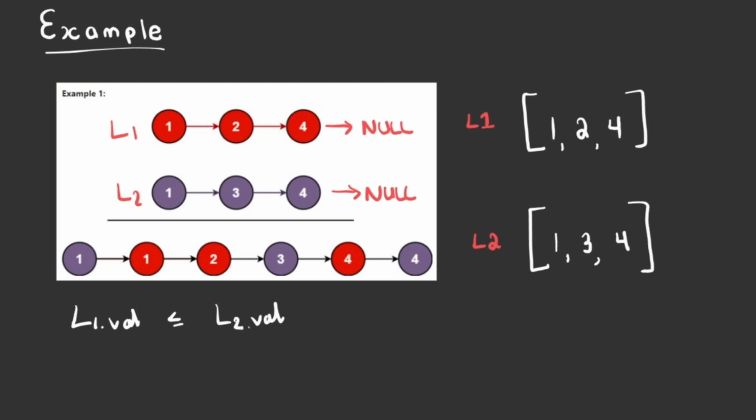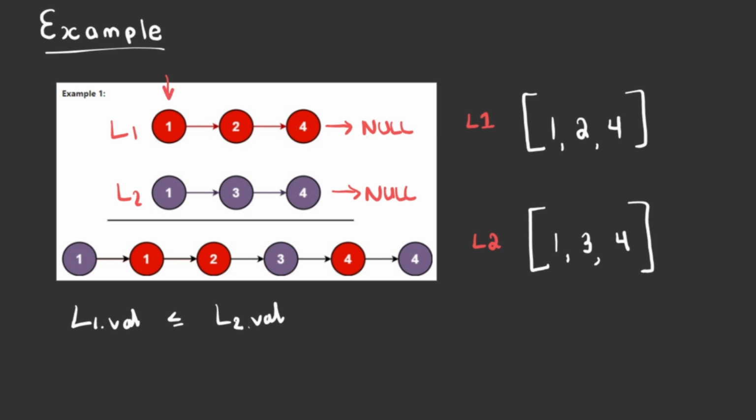Finally, we have to deal with the condition when the list1 value is less than or equal to the list2 value. Instead of just returning the opposite node, so if it's true, then we return L2. If it's false, we return L1. We want to change the next pointer and recursively call the function so we can iterate the linked list.